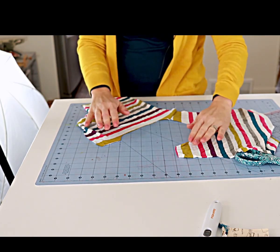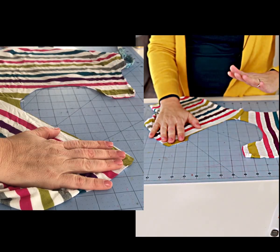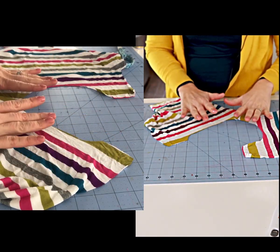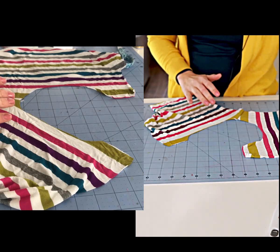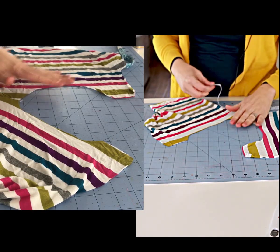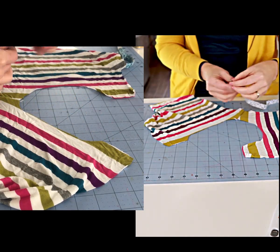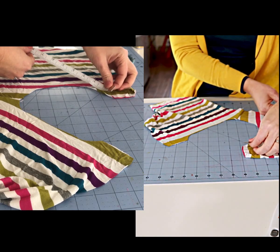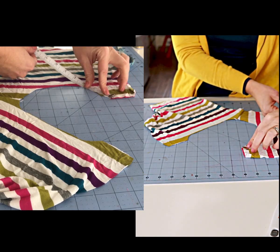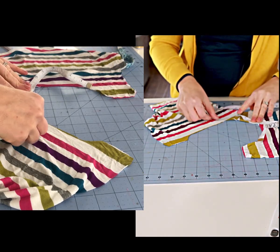I really like to sew it with one shoulder seam open because that allows you to get a great fit even if your measurement is a little bit off. But we do want to measure. So now we have our front, which is cut a little bit lower, and our back, which is cut a little bit higher. And what we're going to do is measure from the open shoulder seam, and you'll need a flexible measuring tape to do this.